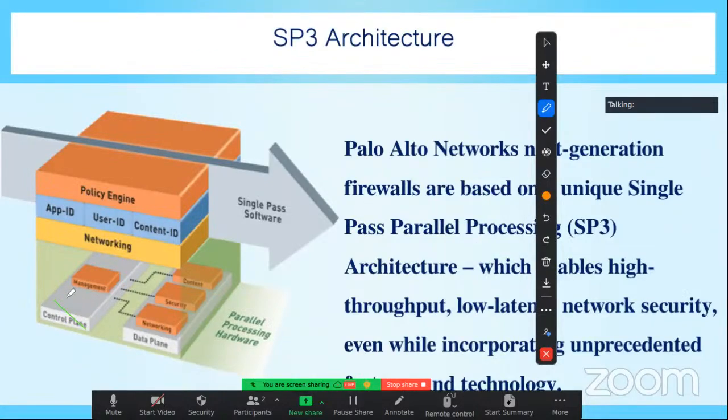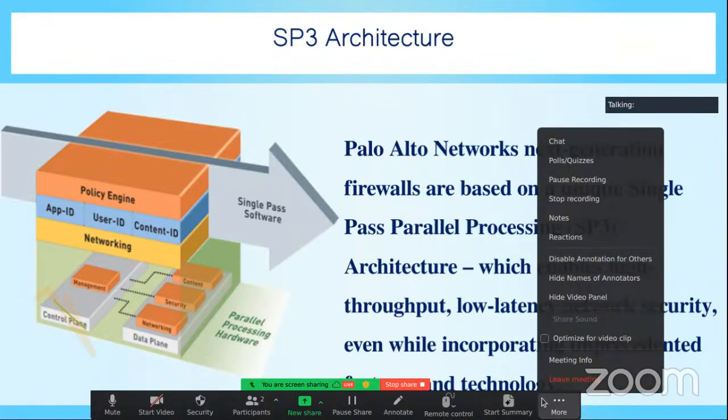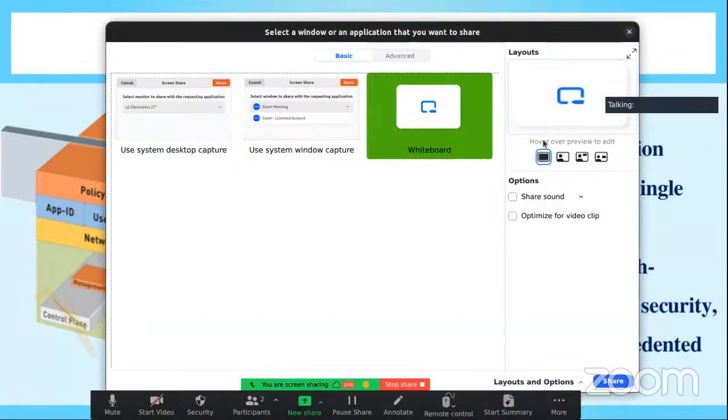Okay. So what does SP3 architecture have?